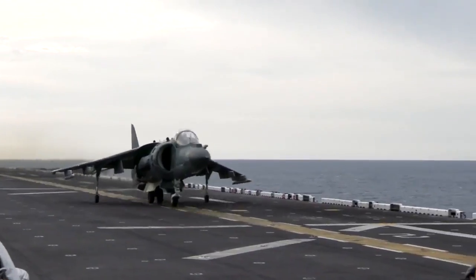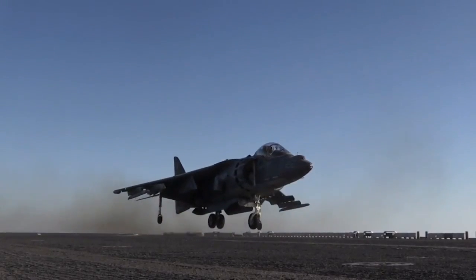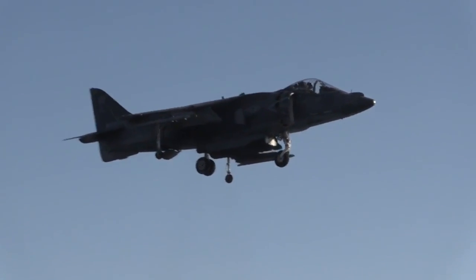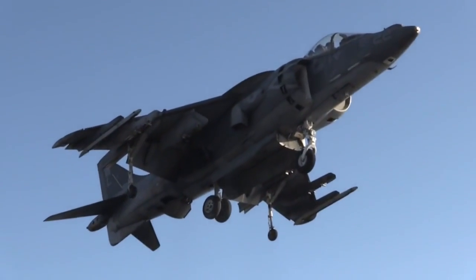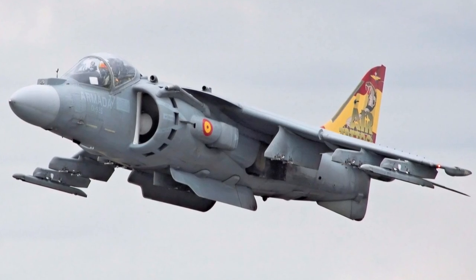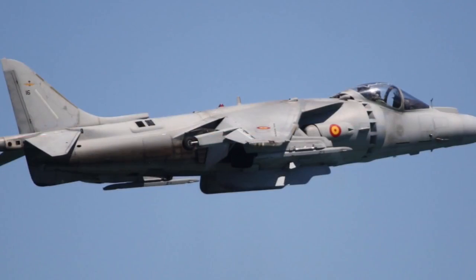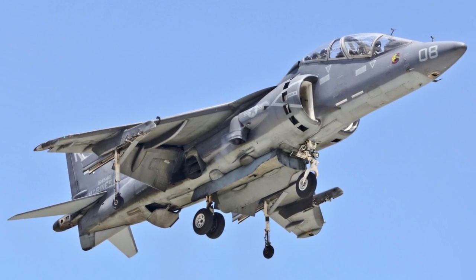The AV-8B is used by the United States Marine Corps, the Spanish Navy, and the Italian Navy. A variant of the AV-8B, the British Aerospace Harrier II, was developed for the British military. This aircraft is a subsonic attack aircraft of metal and composite construction that retains the basic layout of the Hawker Siddeley Harrier. The Harrier II is equipped with one centerline fuselage and 6 wing hardpoints along with 2 fuselage stations for a 25mm GAU-12 cannon and ammunition pack. These hardpoints give it the ability to carry a total of 4,200 kilograms of weapons, including air-to-air, air-to-surface and anti-ship missiles, as well as unguided and guided bombs.